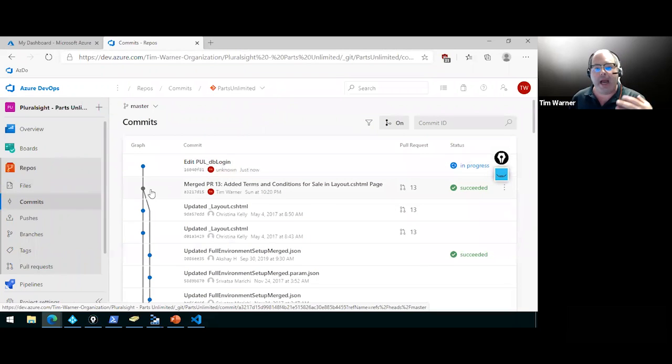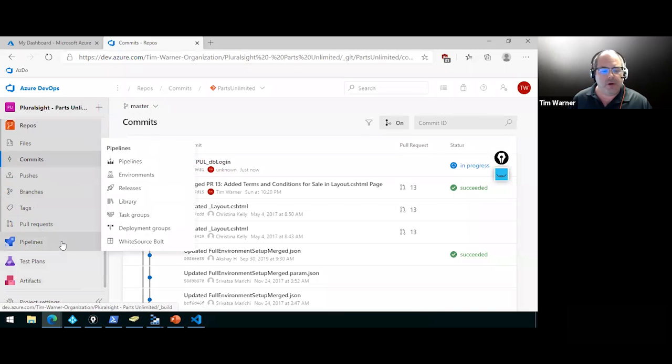And depending upon how you've set your policies up, you might require pull requests and approval workflow to take place. You can do other security things on your commits, but the Git functionality here in Azure DevOps should be immediately familiar if you've used Git elsewhere. But now, what's important here, I don't know actually how this master branch is set up. It says that the commit is in progress. It should, quote unquote, kick off a build pipeline.